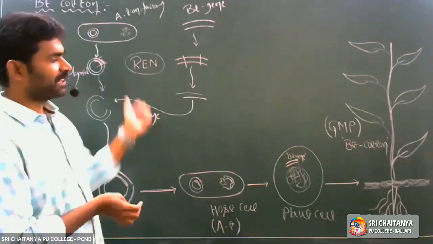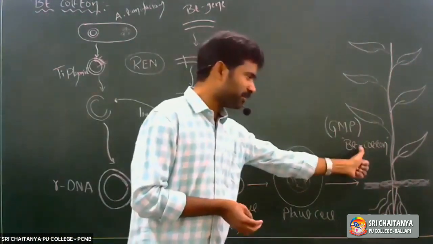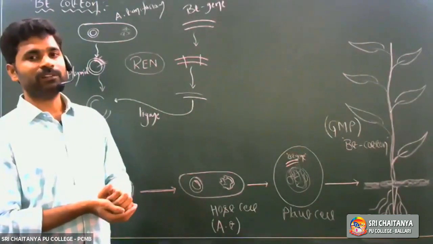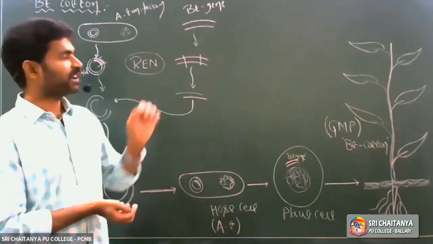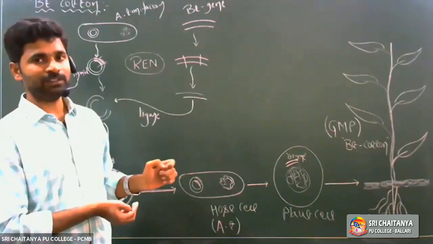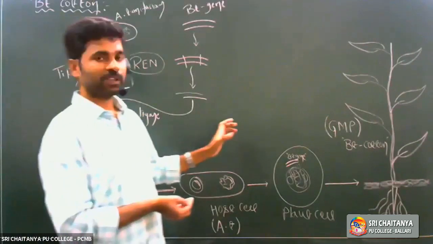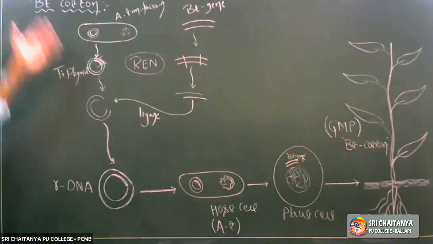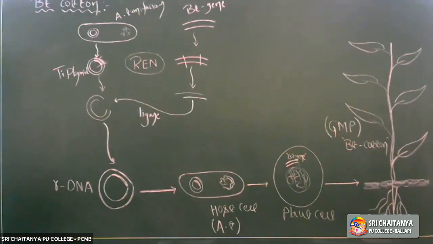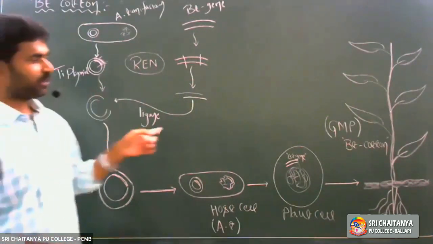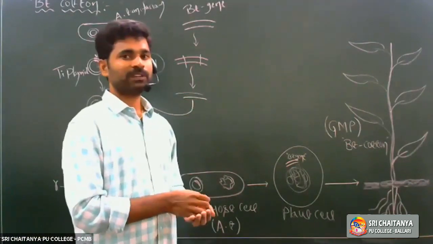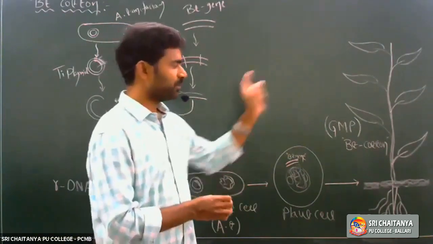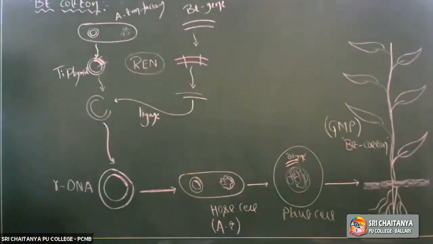So when we create a genetically modified plant or Bt cotton plant by using genetic engineering technique, the use of agrochemicals reduces. For reducing the use of agrochemicals, we need to create that genetically modified plant. So how will we create it? By using this genetic engineering technique process. Nowadays we are using Bt cotton plants, but we are not using Bt brinjal or Bt potato.